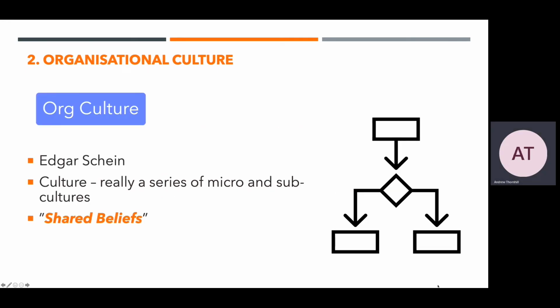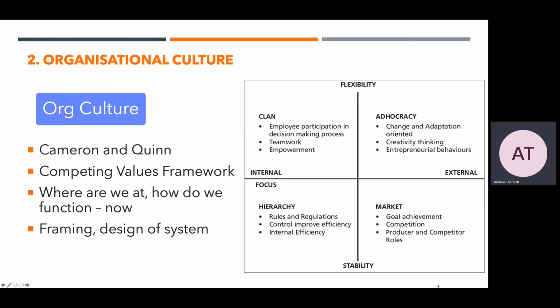Okay, so there are many researchers in this area, just a small sample. Edgar Schein highlighted that culture is not uniform across an organisation. It's really a series of microcultures or subcultures across different groups. Another important concept he has is shared beliefs. It's within his definition of organisational culture, which is long-winded. One element he talks about there is the shared beliefs of a group, and that's a concept we'll come back to today. We're going to start to think about the shared beliefs of our top management as to the purpose of our management system and what we have it for.